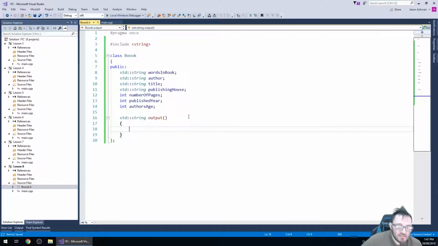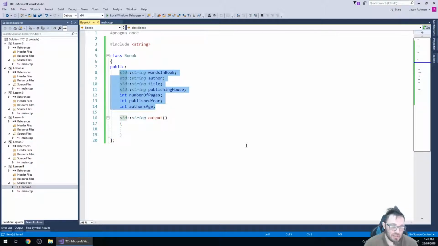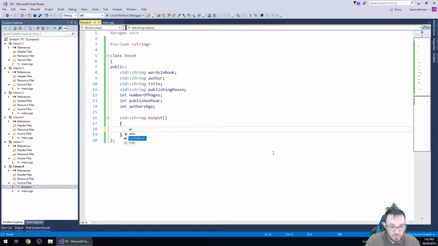Well, because this function here, because of the way it works, has access to all of this. All of that information there, it has access to. We can go here and go words in book. Just return words in book for now. And this function will output the words in book for the object that you call the function from.